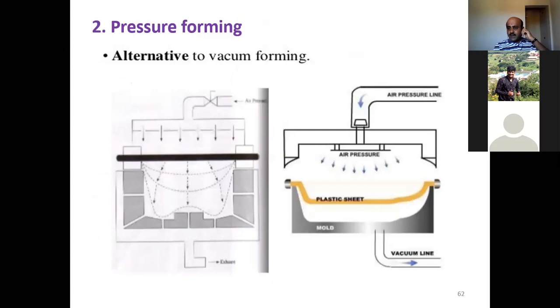Let us move on to the second method of forming, what we call pressure forming. Basically it is an alternative to vacuum forming. There, vacuum is used for stretching the preheated plastic sheet into the mold. Here we use pressure to stretch the plastic sheet into the mold. So this is the diagram we have for pressure forming.